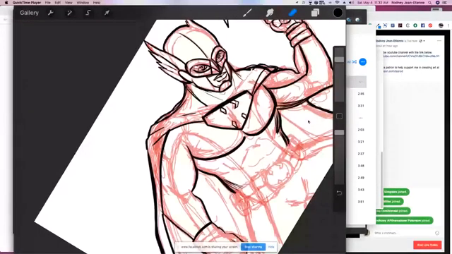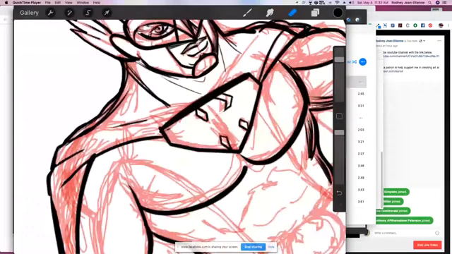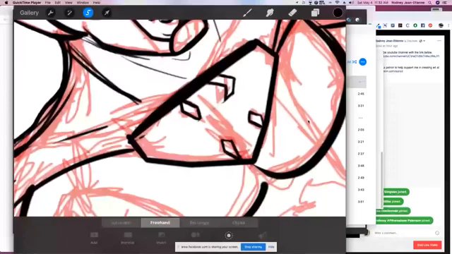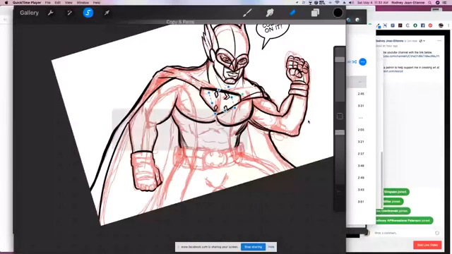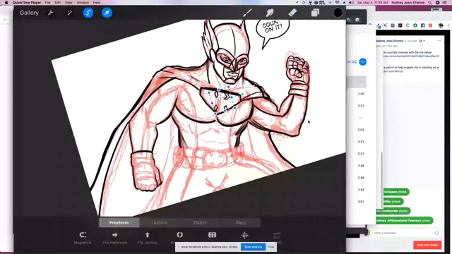So to save myself time, because I don't really want to do this all over again, I can do a select. Make sure I got all that. 3-finger swipe down, copy and paste. I will take this, undo one, move down.